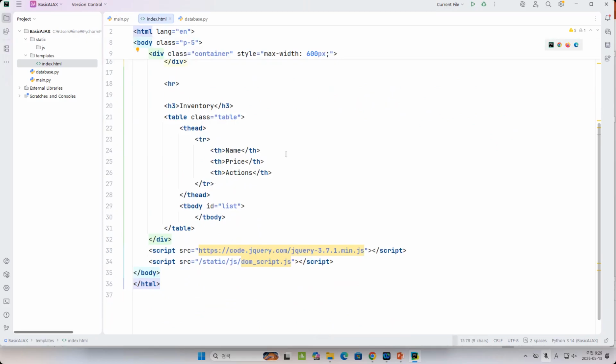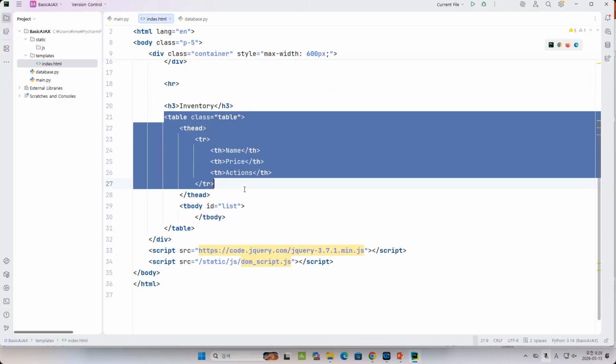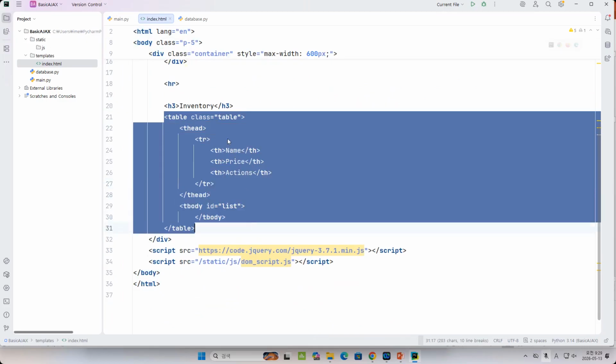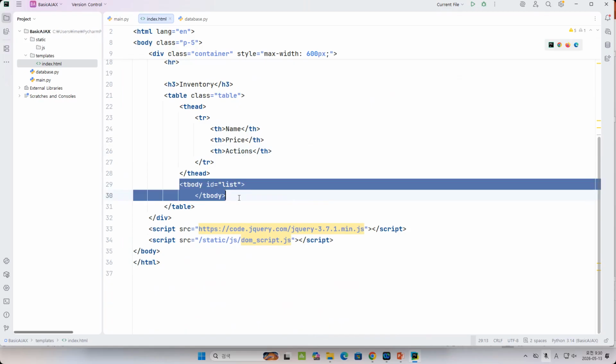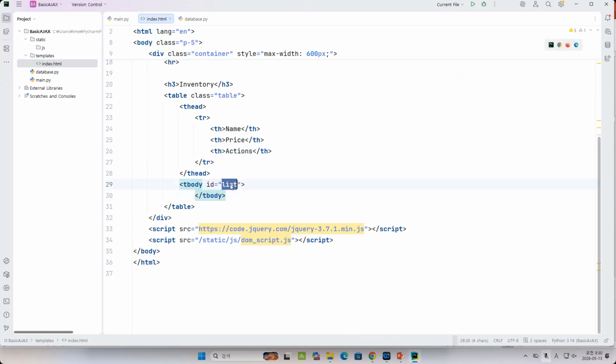So here I have the table. The table header will be name, price, and action. For the body, I'm using list. What is list? Later we will check what list is in this section.